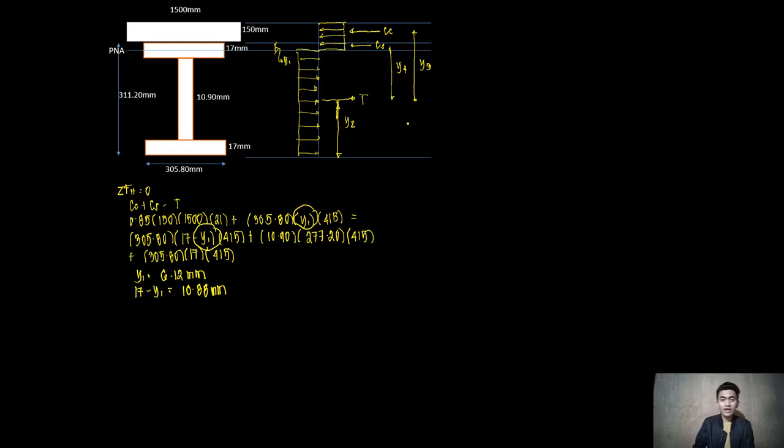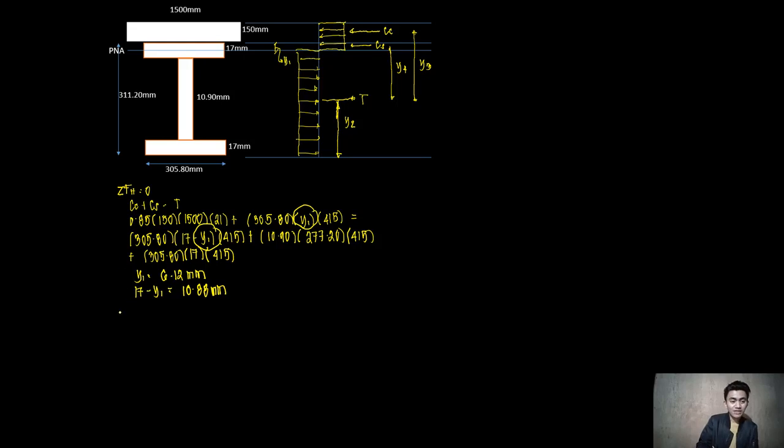So for the first one, if I were to determine the value for y sub 3 and y sub 4, which I will be utilizing to determine the nominal moment capacity, I have to determine y sub 2. Since the location of the tensile force is not at the center of 311.20, because our plastic neutral axis is not located within the concrete slab, how will I determine y sub 2 here?